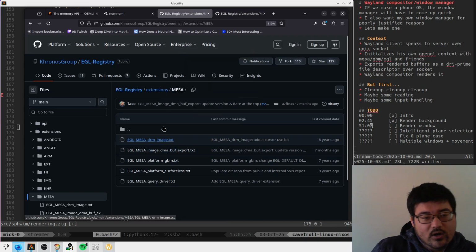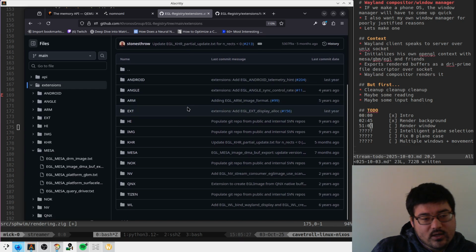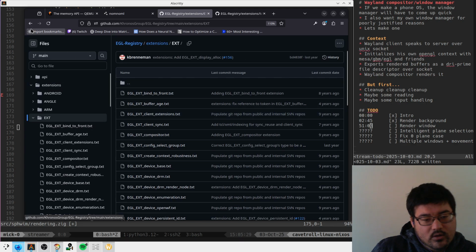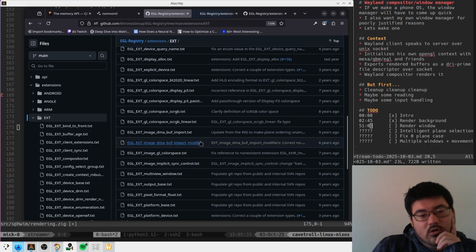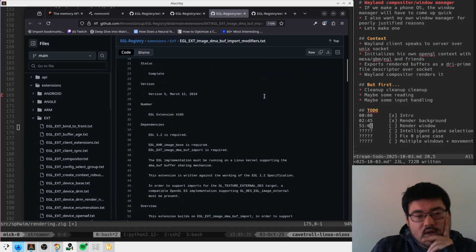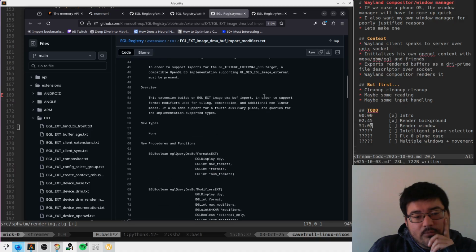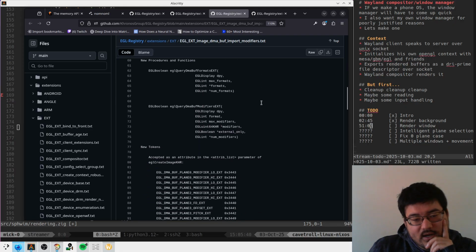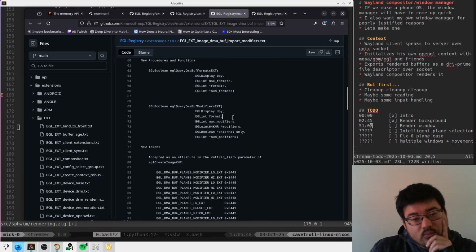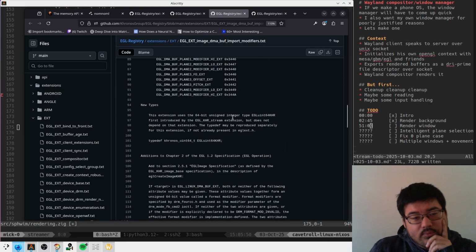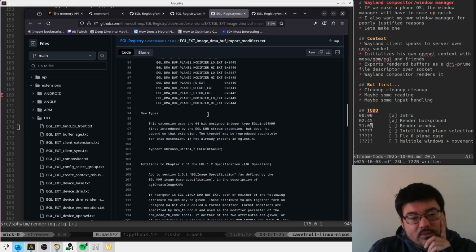I've seen it somewhere. Maybe DMA buff import. This sounds like it. So this guy allows us to do EGL query DMA buff formats. No. We don't want query. We want an import.